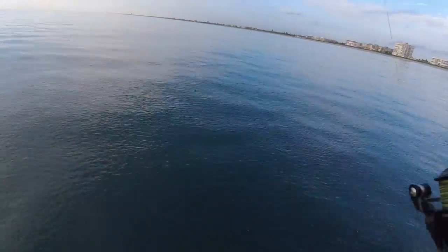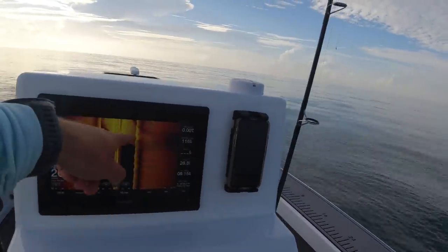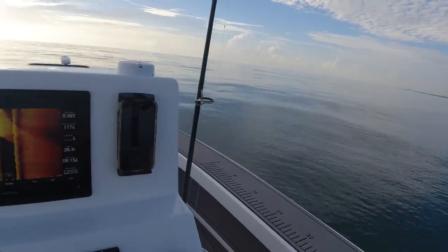The glass minnows — there they are right there. I knew those tarpon would be under the glass minnows. Even if they're not rolling, tarpon are just going to hold to that bait every single time. The minnows just went down a little bit and swam all under the boat, so there's got to be tarpon around here somewhere. Checking the side scan — yep, just all glass minnows starting to go under the boat. I saw a few tarpon roll next to this pod but not for a minute.